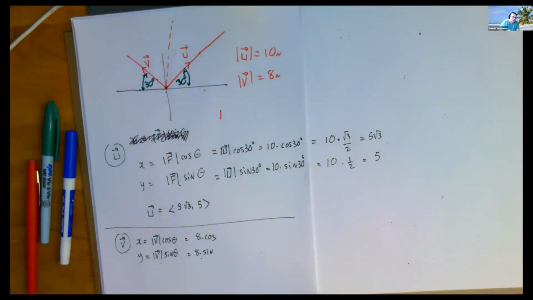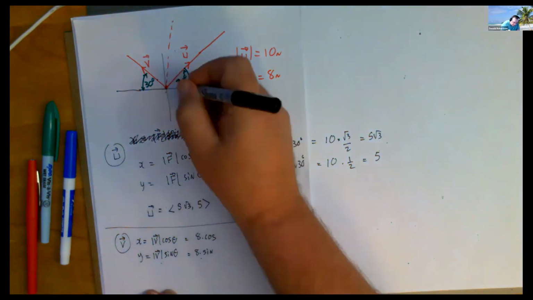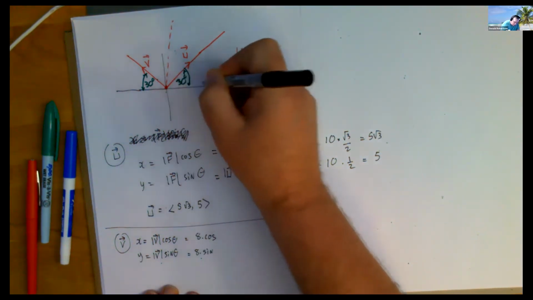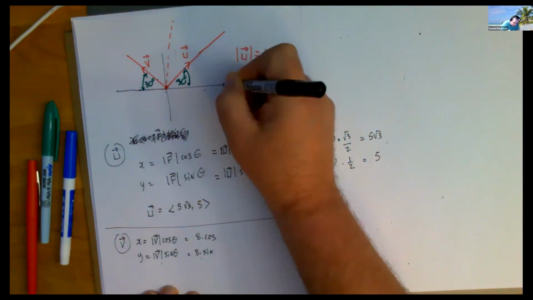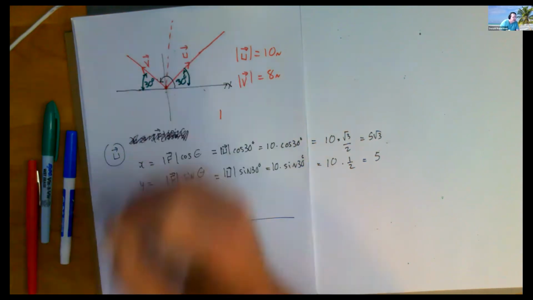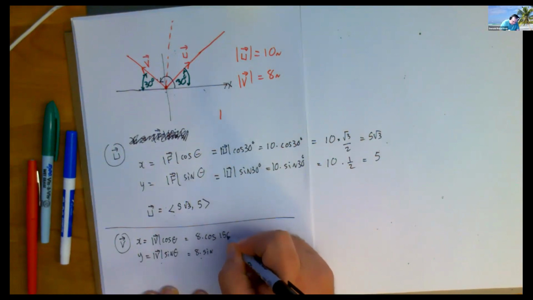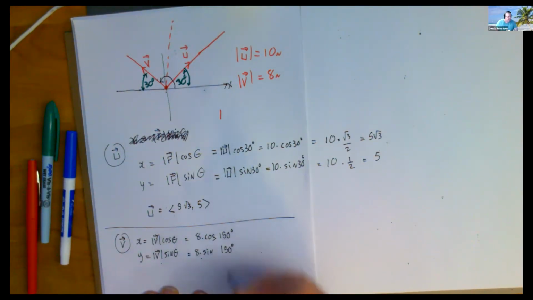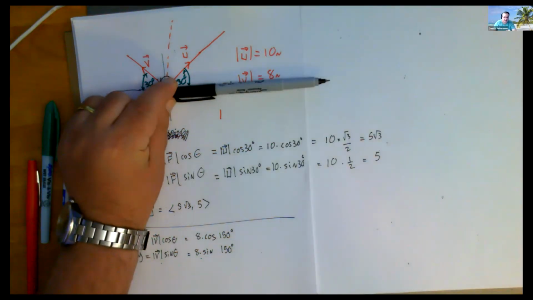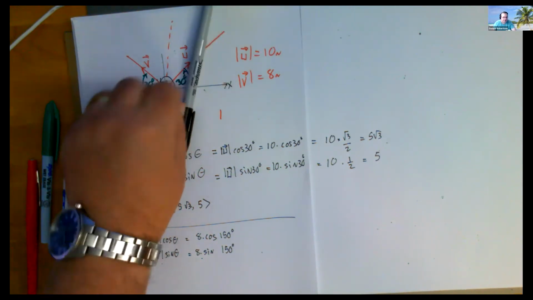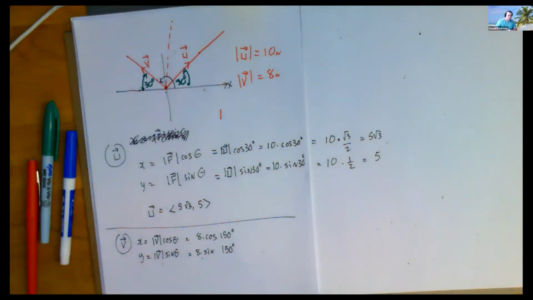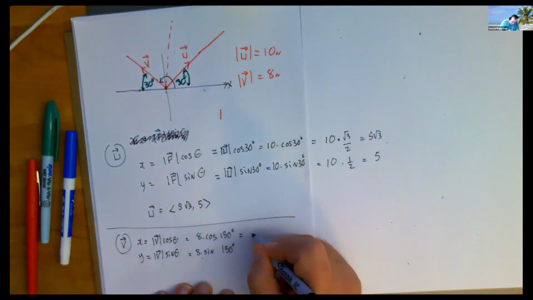The angle we talk about when we talk about x and y components is the angle it makes with the positive x-axis. In other words, this line here. So we need to use that fella, so it's not 30 degrees. Are you all comfortable about why the second angle uses 150 degrees? Because we measure angles from the positive x-axis in an anti-clockwise rotation, and that angle is 30 short of 180, which is 150. So that's now going to get me 8 times somebody and 8 times somebody else.